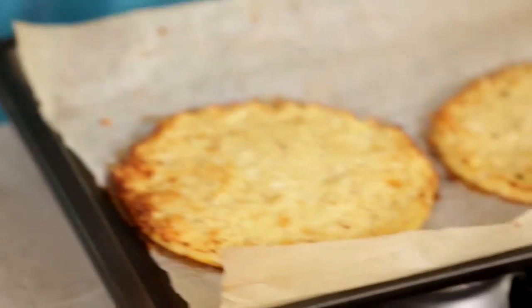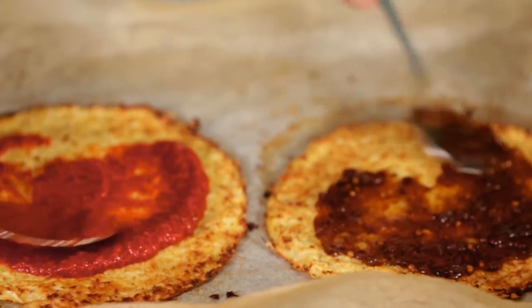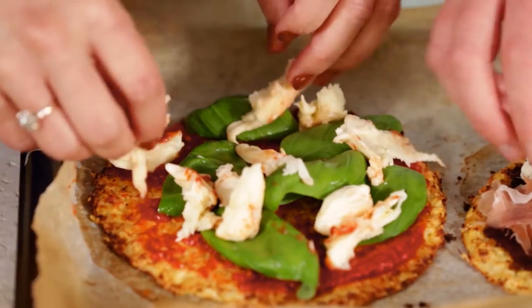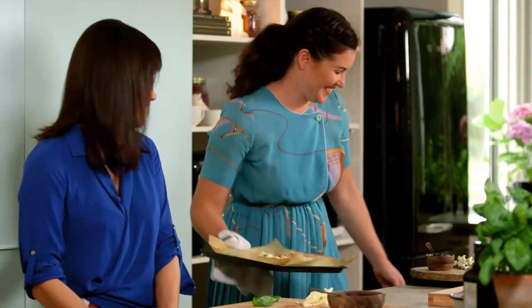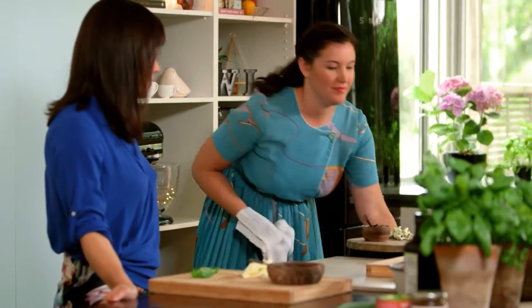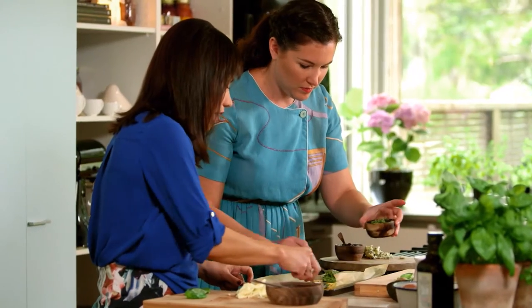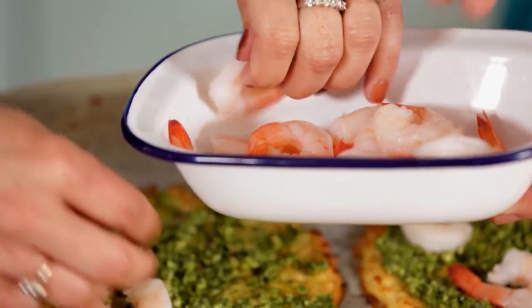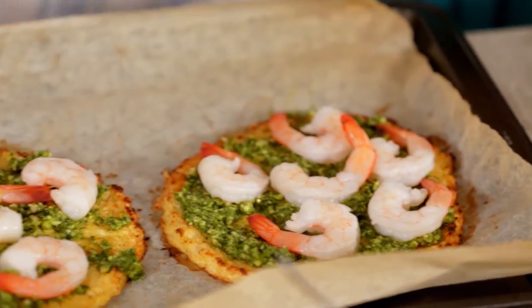Perfect circles — we did pretty well. Look, they're lovely and crispy. See how they're holding together. Would you like to start with the tomato one? And I'll do the same over here with this onion jam. These are going to smell so good in a couple of minutes — they already do. So if we put some pesto on the bottom of each, a few prawns on here, and give them a bit of colour. I have left the tails on these because I like the way they look, but you can always take the tails off.